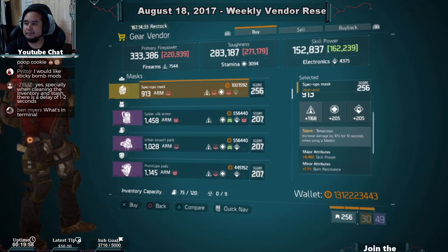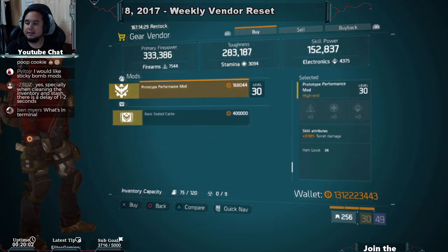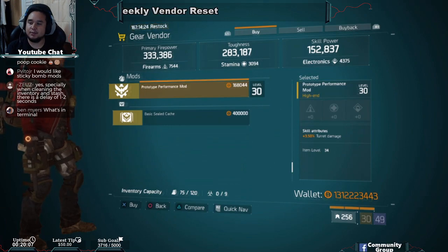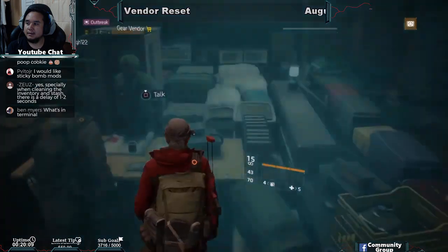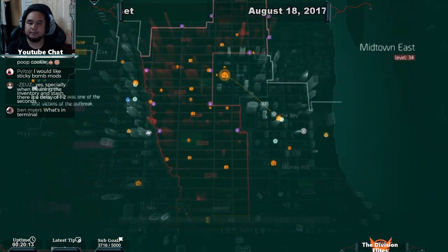In terminal, I can't really tell you because I already mentioned it. There's a third damage in here, 3.50%. It's not the max, the max is 4%. But if you don't have one, at least that's a good starting one.